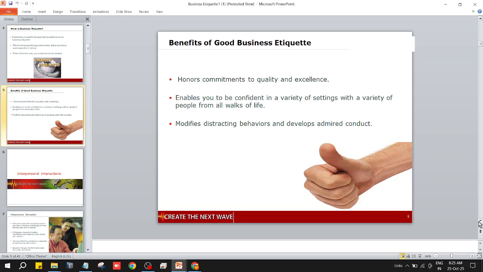So, good business etiquettes: gestures and postures also matter. Nowadays while typing messages we also use emojis, because rather than writing lengthy text, we simply keep one emoji, like a thumbs up symbol.